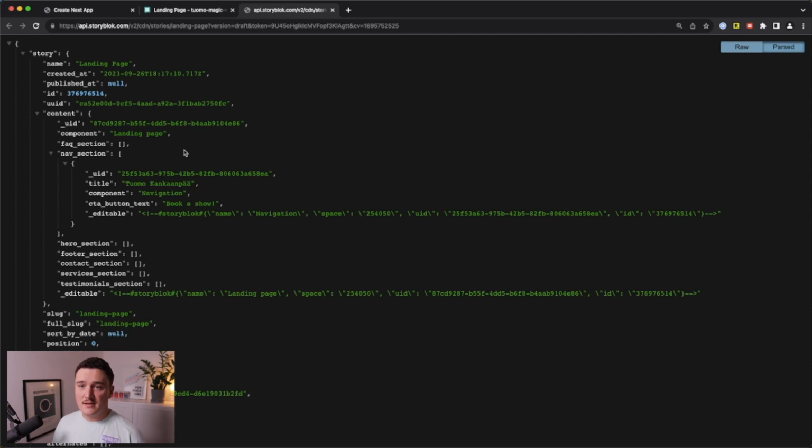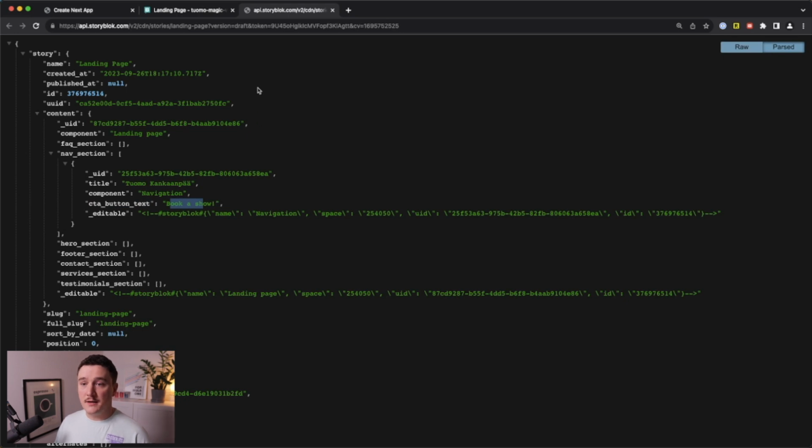And what interests us at this point is this content section over here. So here we have all the data for our different sections. So we can see FAQ, nav, hero, so on. And all the other sections right now are empty because we haven't inserted any data or blocks for them yet. But the nav section has some data because we just saved it. So it has the title, which we inputted, and then the CTA button text like this.